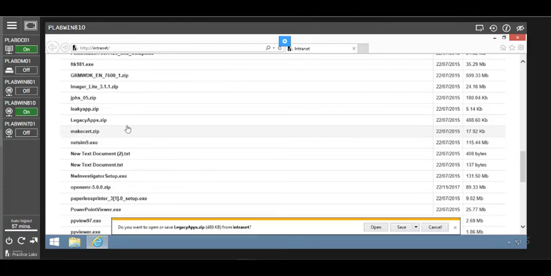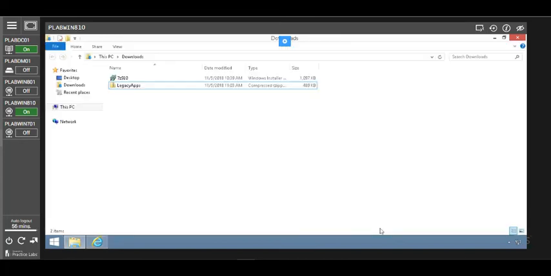I'll click save. Click on save. We open the folder where it was downloaded. We're going to extract the files out of this folder.